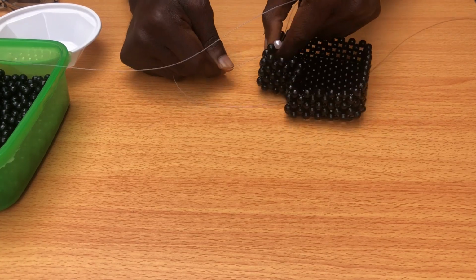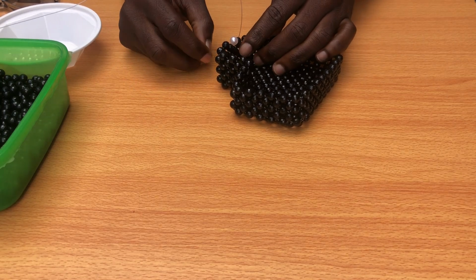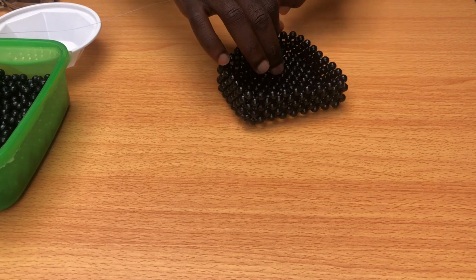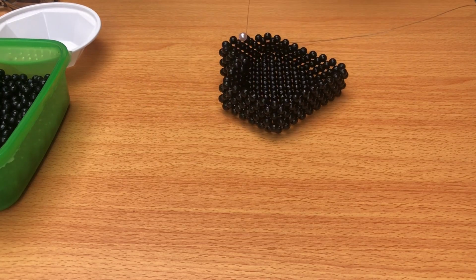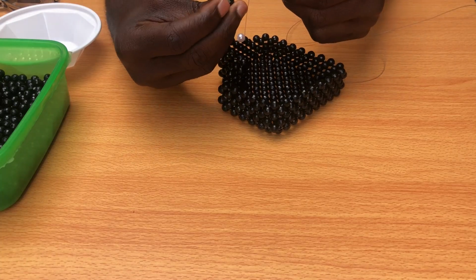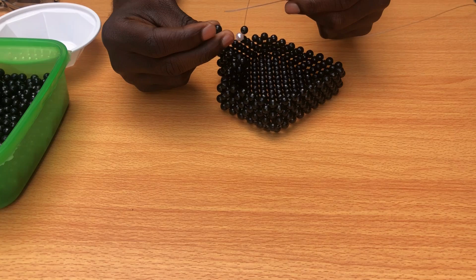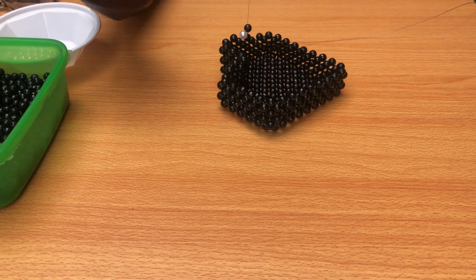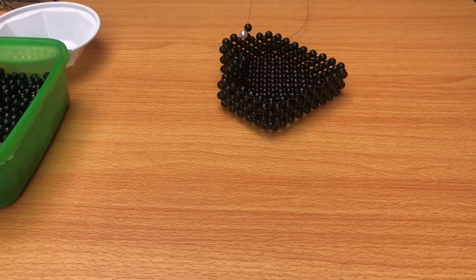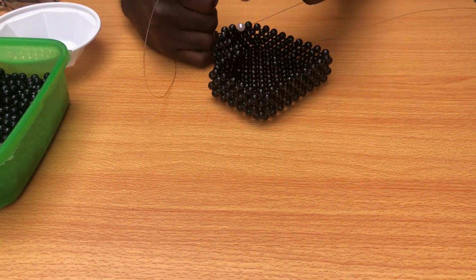Like that. So you continue with the black beads. Make sure our pearl is in the middle of the line. You're going to have two black beads. You first put one, then you tie with another black bead. Like that. And again, you continue.